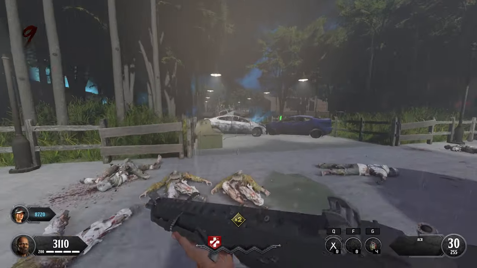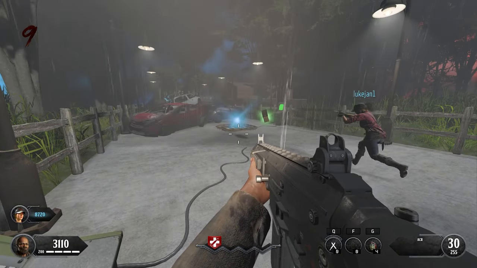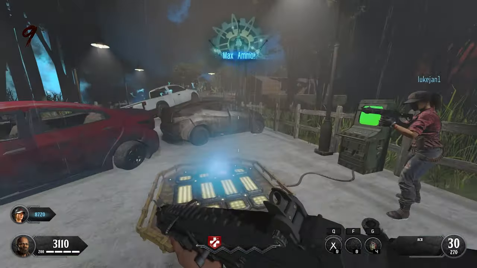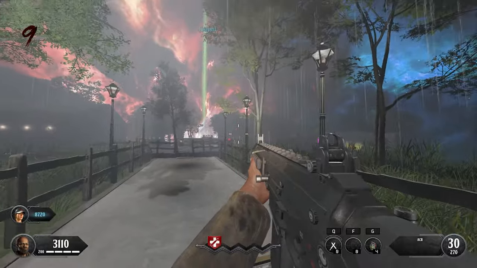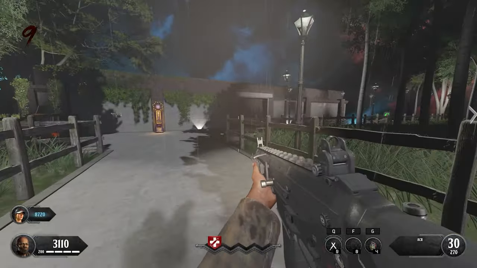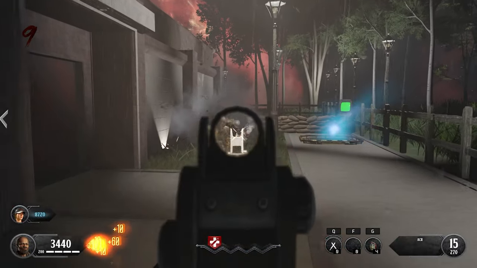Oh, can we get the key card back? Oh, okay. Ooh, max. And a nice little max ammo. Oh, Luke, Luke. Oh, I'm coming with you. Okay. Hey, man. Hello. PhD. Oh, I shouldn't have gotten rid of my M1911.